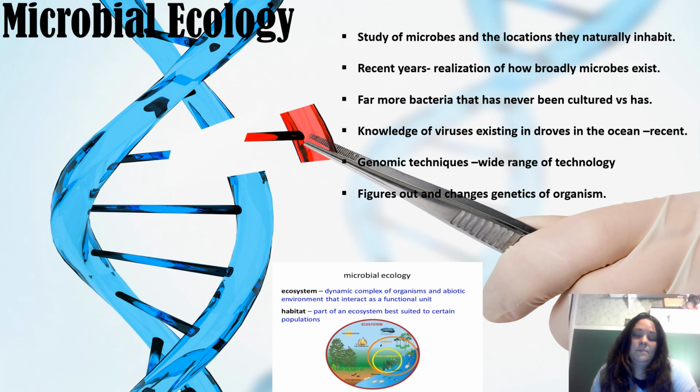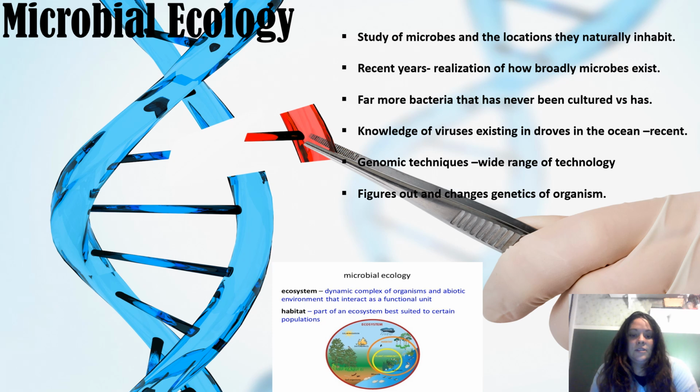Genomic techniques is also something that's mentioned in this chapter. Genomic techniques is just a wide range of technology that helps to figure out and change genetics of an organism. An example of this would be GMO corn. They genetically alter it to make it more nutritious and have fewer pathogens and disease.